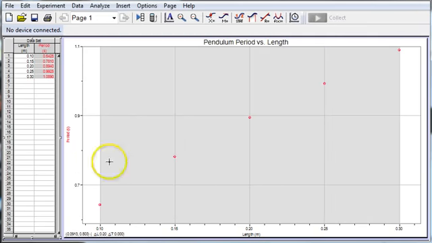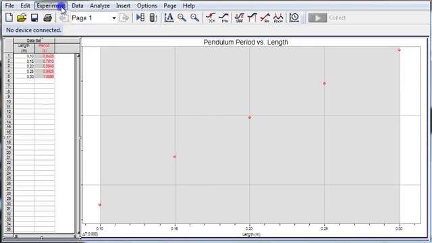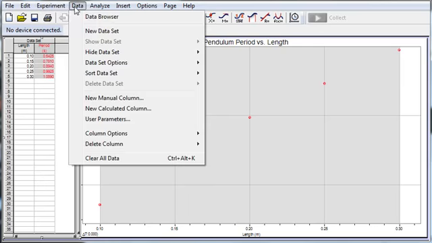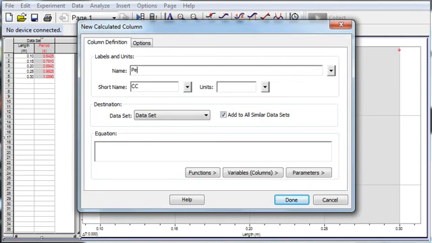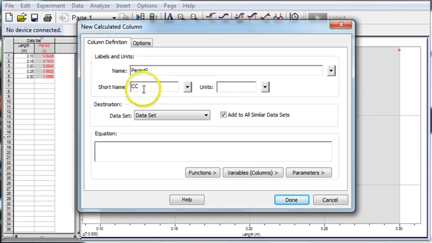So now we have length versus period here. Well, we want to see period squared. So we need to add a new calculated column for period squared. So we're going to come over here on the data menu and go to new calculated column and call this period, and we can give it a superscript of 2, period squared.